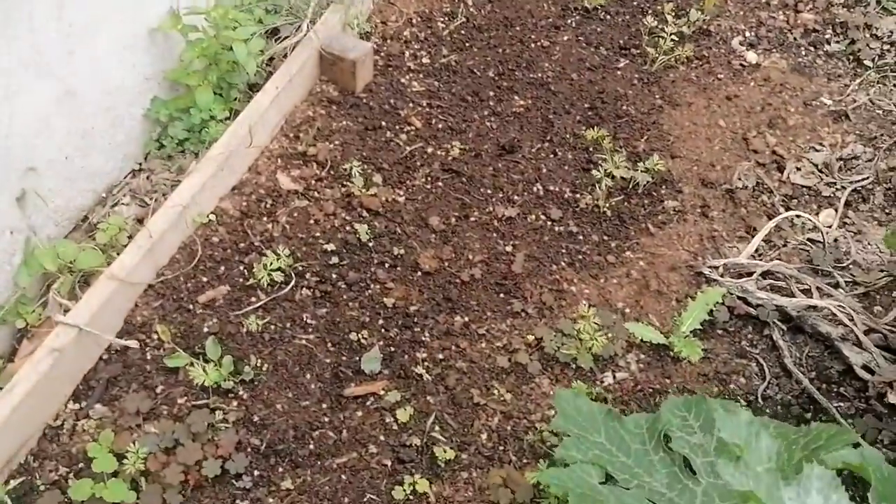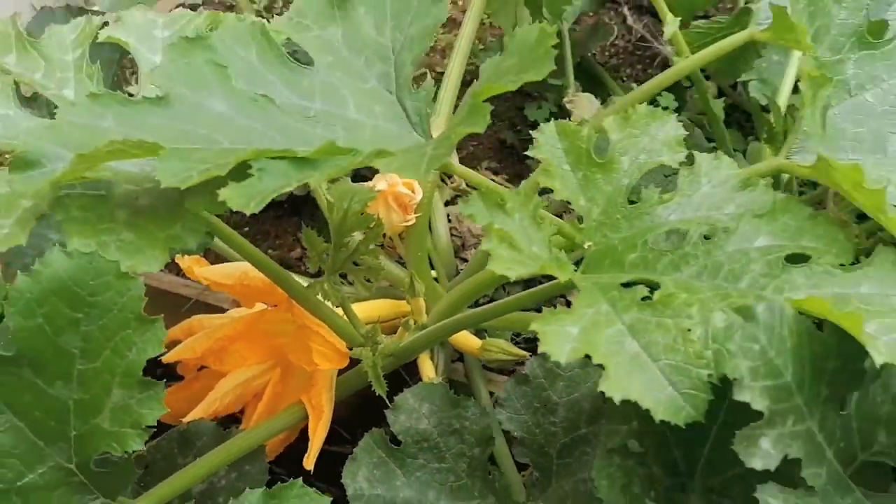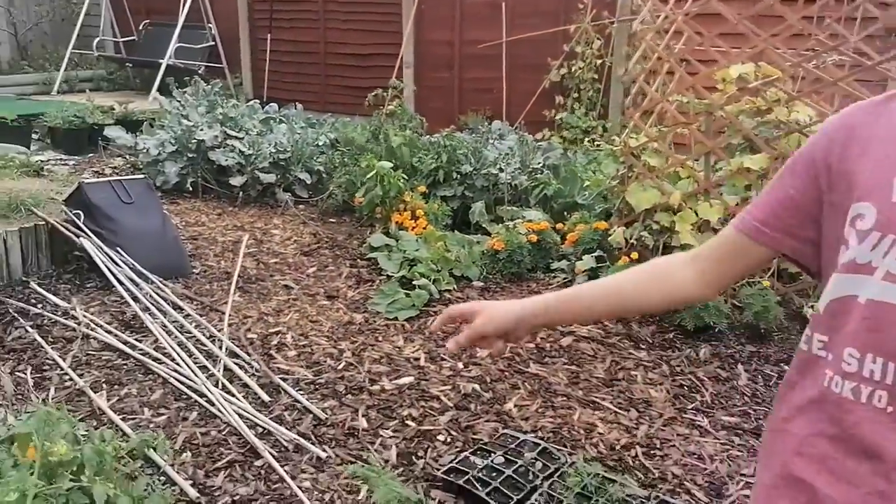Up in the veggie patch, you may see our hybrid carrots have started to pop through now - it's been about two, maybe three weeks since we planted them. Our courgettes have come back very nicely - for those of you who've been watching the channel, you may have noticed we've picked some in a harvest video coming out on Sunday or Monday. Brussels are coming along well. Marigolds are flowering beautifully - getting quite big and crazy. No ripe tomatoes yet on the outdoor tomatoes, but that's okay - they might come in later on.